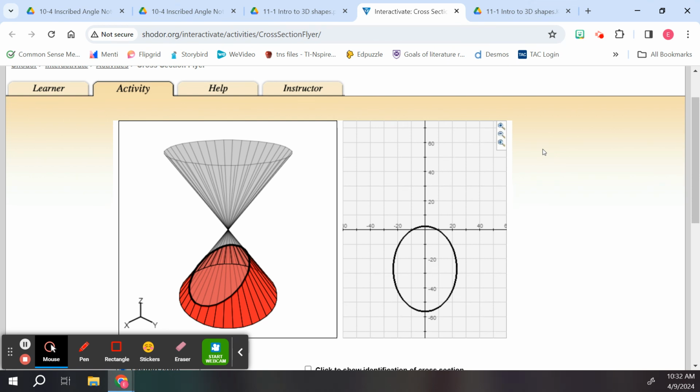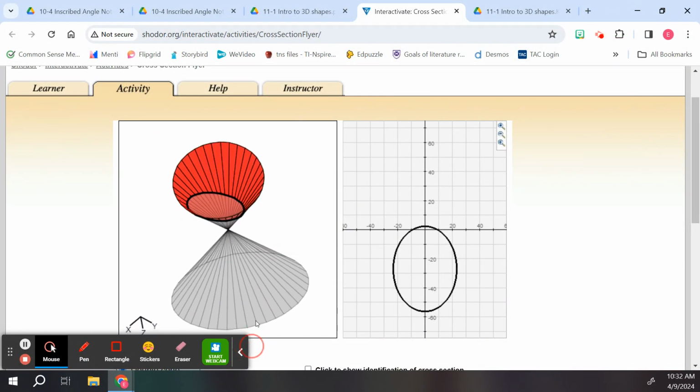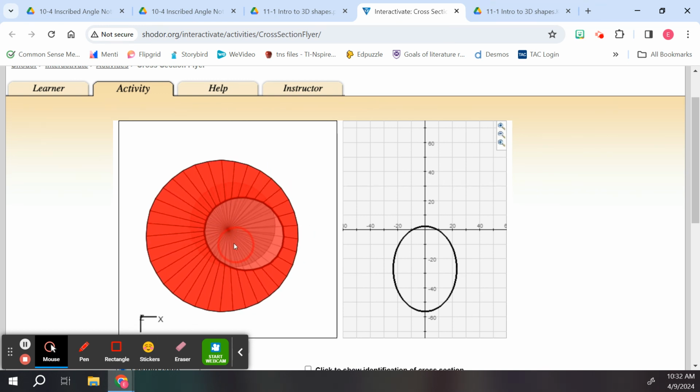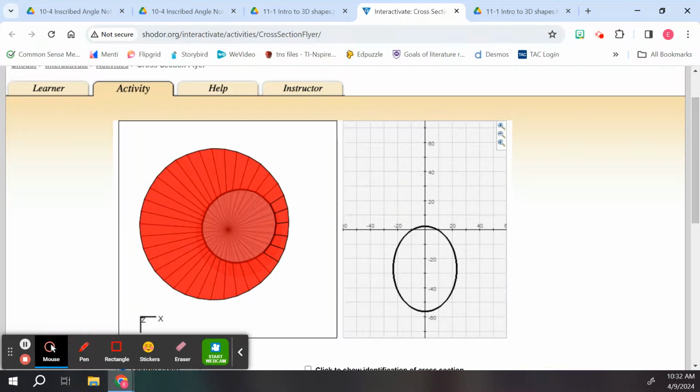But what you're going to see in algebra 2 are the cross sections of a cone. And this is one of those cones. This type of cross section, where instead of it going parallel or vertical, it's going on this weird angle, is known as an ellipse. If we look at it, we can see how it gets to that 2D figure. You're going to have to graph those next year. I'm not sure about this year because we're still working on some stuff.